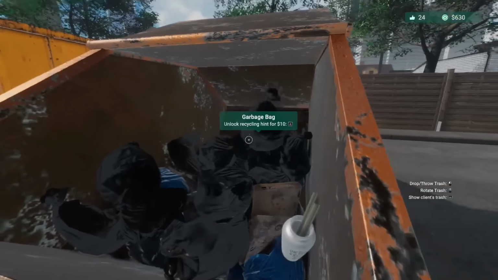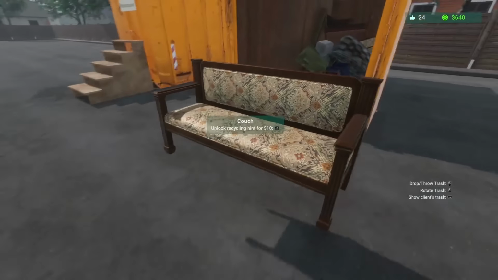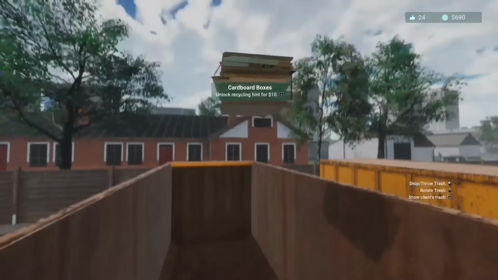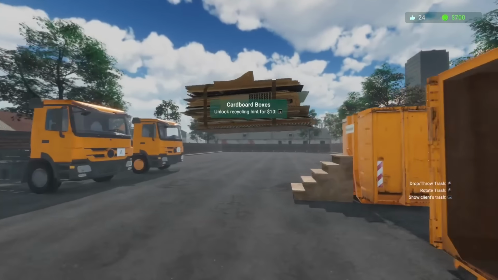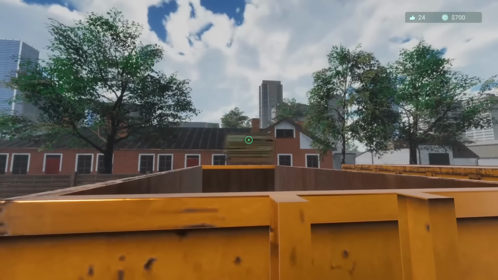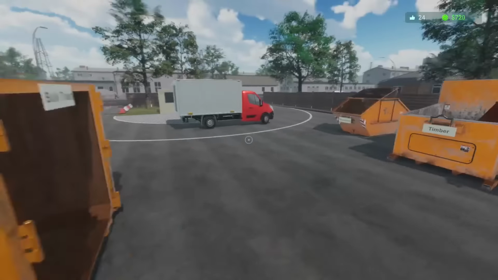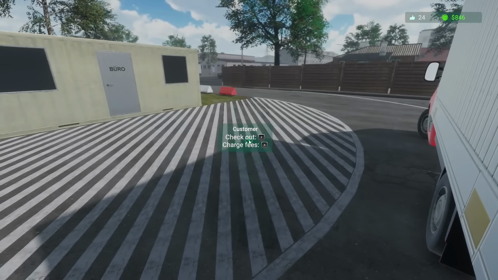Okay, hey, the couches go in here, don't they? I mean, we've already got one in there anyway, so yeah. Okay, now the waste paper. How much money do we get per box? Just 10. All right, that was a good one. Thank you, love, for choosing me. 126 extra. Nice.